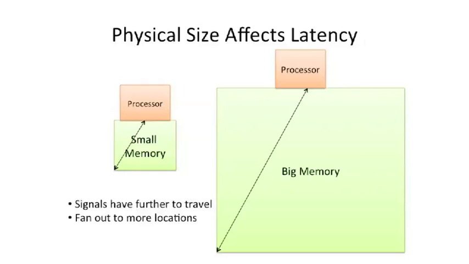Okay, so what's an important first order effect when we're looking at memory systems? Well, size does matter. As you have larger and larger memory systems, it just takes a longer time. There's more capacitance you have to drive, and you have to go physically farther. And you can't fundamentally fight the speed of light. It's going to take you a certain amount of time to go a certain distance, and if that distance is farther, it's going to take you longer. You also have more fan out if you have bigger memory systems. So our physical size is important here when we're thinking about memory systems.